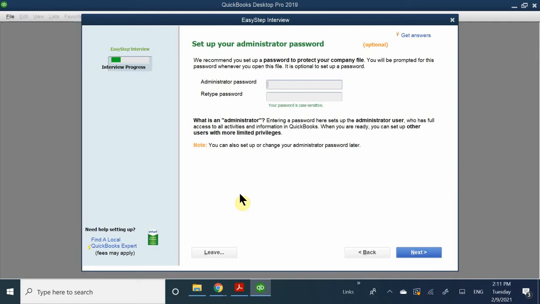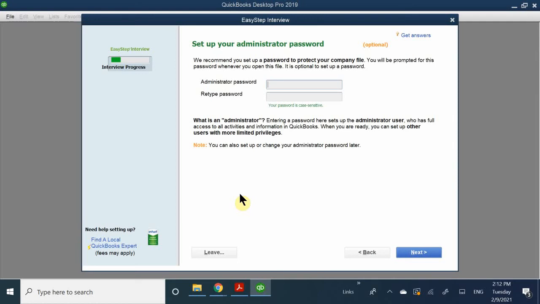Okay, so the biggest thing here is when you're all set and done with this entire setup, that's when you can go ahead and establish your password and your admin user code. In this case, right here, when I'm doing my interview, I can skip this section, right? But when I close my company file and I attempt to open it up again, the first thing it's going to ask you is to set up a username and password.